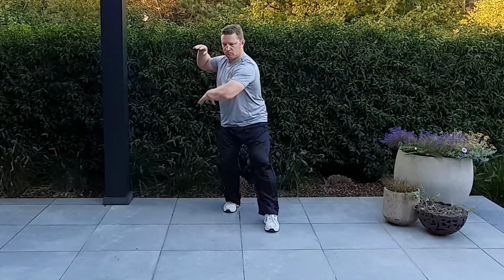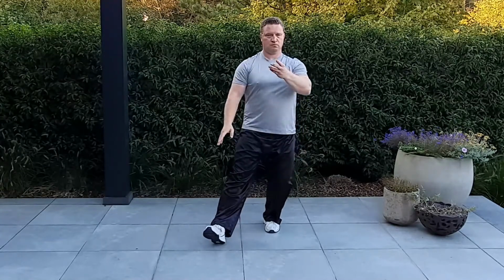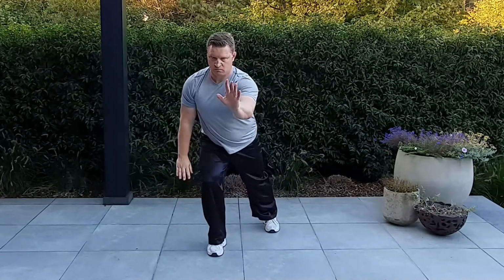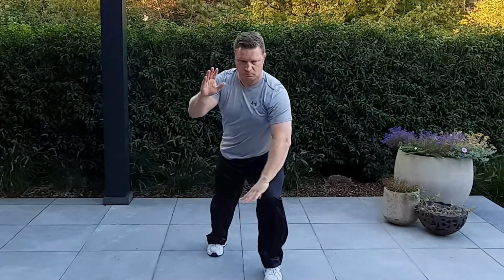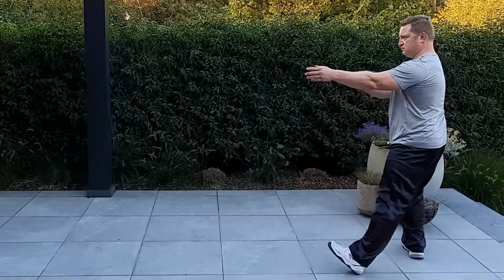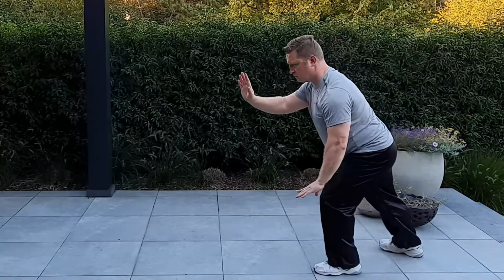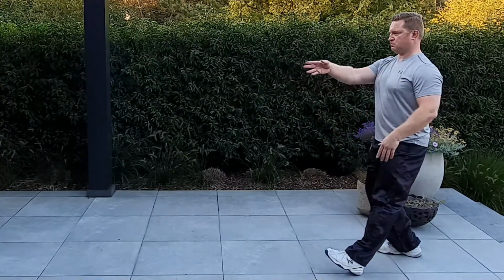Well, but I'm not going to focus on them right now because I found that it's more difficult for beginners to do so. So stepping in, notice the twisting of the upper body, rotating forward and backwards with the shoulders, and those are the arm movements that pull the arms back, and then transferring weight, pushing and sweeping with the other hand at the same time. So you step out slightly to the outside with the left foot here, so you end up in a proper front stance and not on one line with both feet.